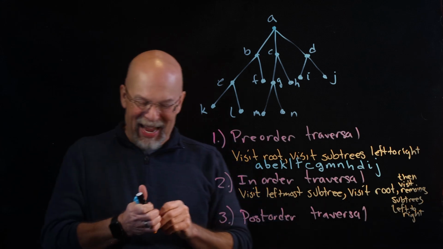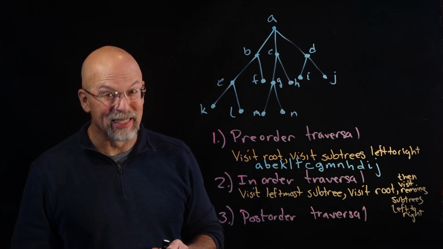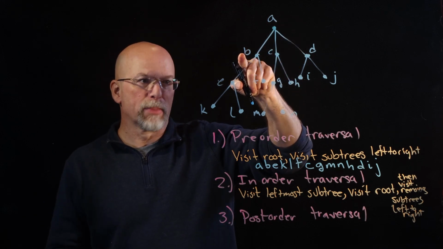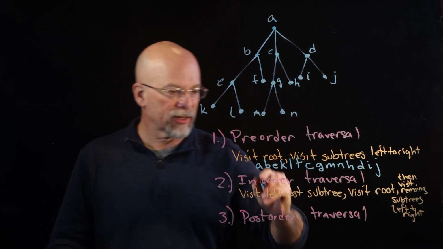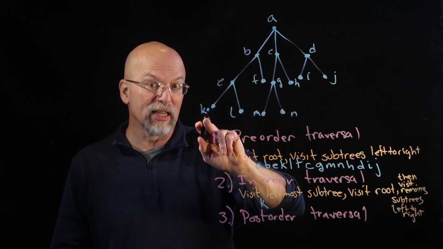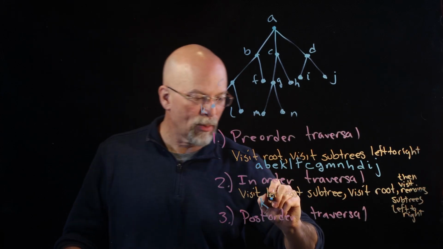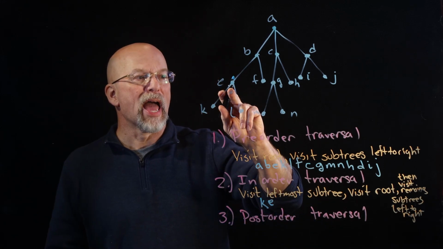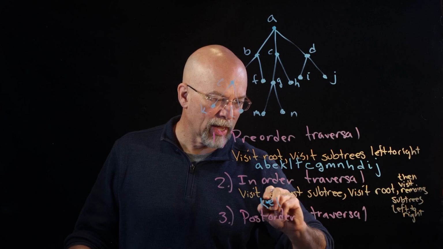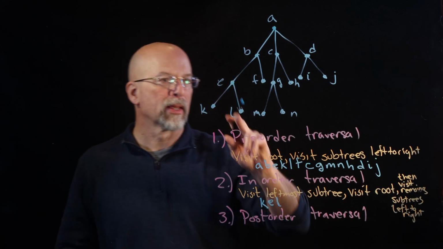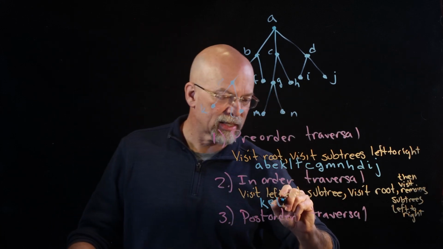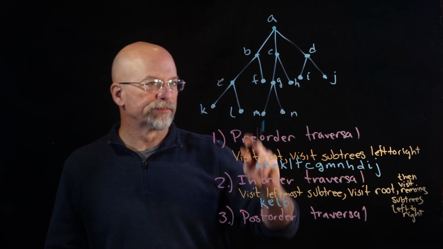I don't know if I got that all on camera or not, but I tried. All right. Now this process is a little bit more difficult. You go down, so we're not going to visit A, we're not going to visit B, we're not going to visit E, we're going to go all the way down to K. We come up, now we have visited the leftmost node of E, so now we can visit E, and now we can visit the next one left to right, that's L. So we have K, E, L here. Now that we visited this entire subtree, we can visit the root of that subtree, which is B.